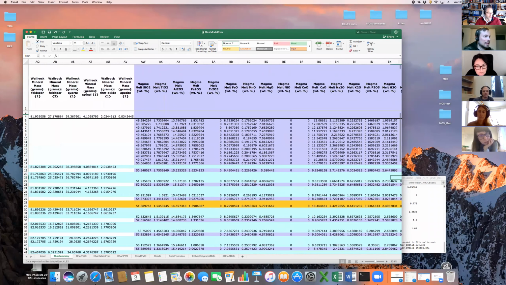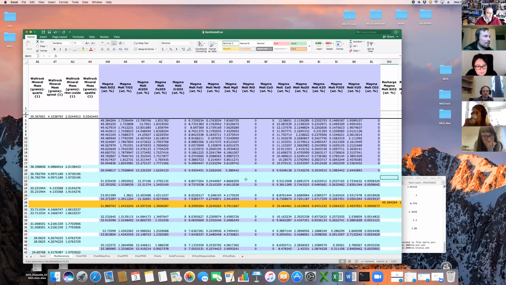So then something that will be probably most important for Caroline also and for most modelers is the major element composition of the melt. So you can basically just copy it from here and plot it in whichever plotting software you are using. You can follow it here.